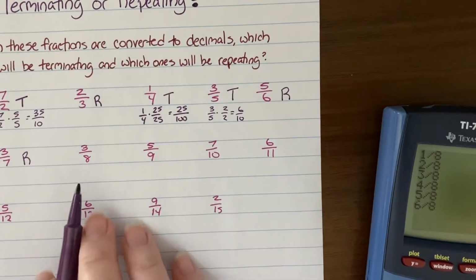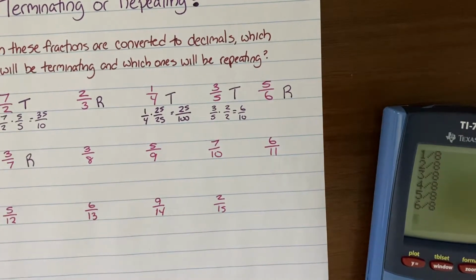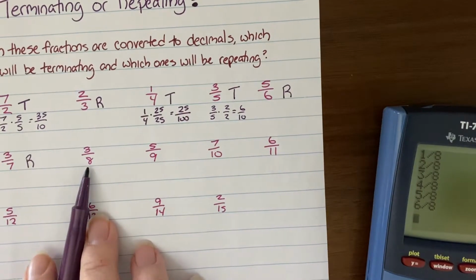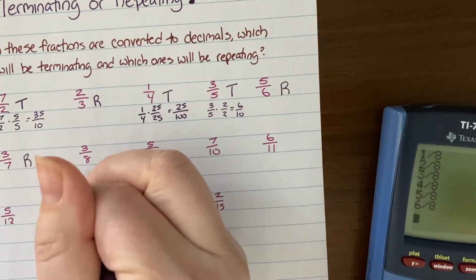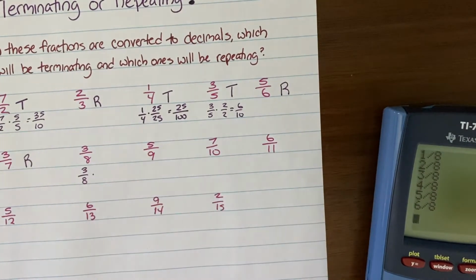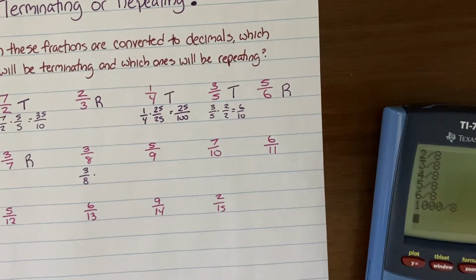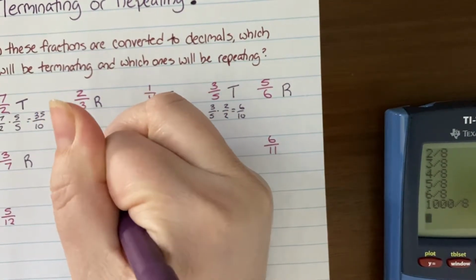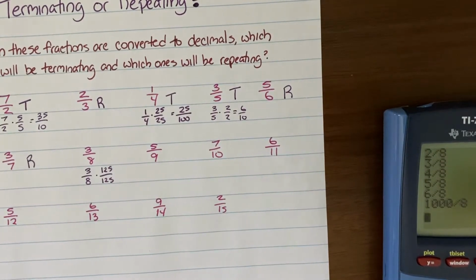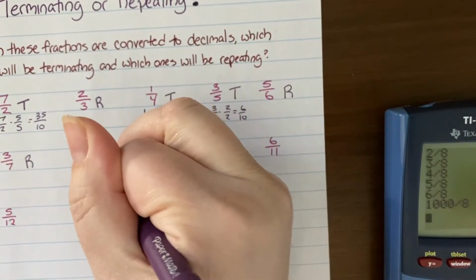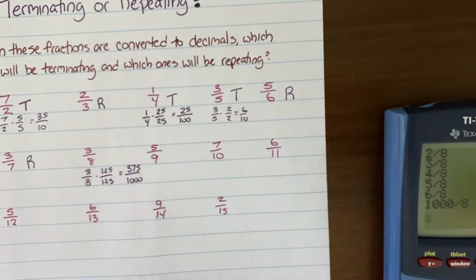Okay. And some of you might be thinking, wait, doesn't that mean that the 8 would need to be able to be scaled up to 10 or 100 or 1,000? And you are correct. 8, while I can't make 8 turn into a 10 or 100, I can make 8 turn into 1,000. I've got to check something on my calculator real quick though. The number I'd have to use to scale it up, okay, I was right, would be 125. If I multiply 3/8 by 125 over 125, I get 375 over 1,000.